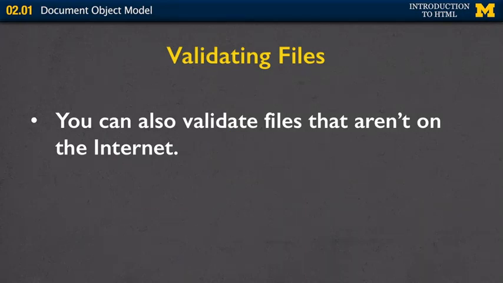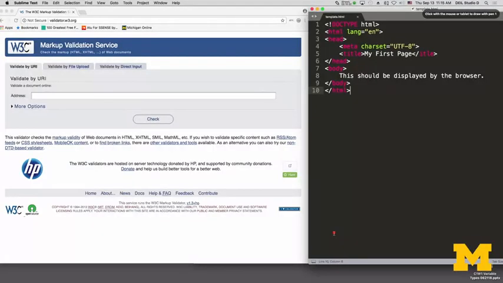What if you want to validate your file, but your files aren't actually on the internet yet? Let's walk through really quickly an example of how you can do that. Let's say that I have my file, template.html, and I want to check it. And I want to point out to you that I went in and I changed the file and I put in an intentional typo. I spelled the closing tag for title incorrectly. So let's see what happens and if the browser or the validator can find this.